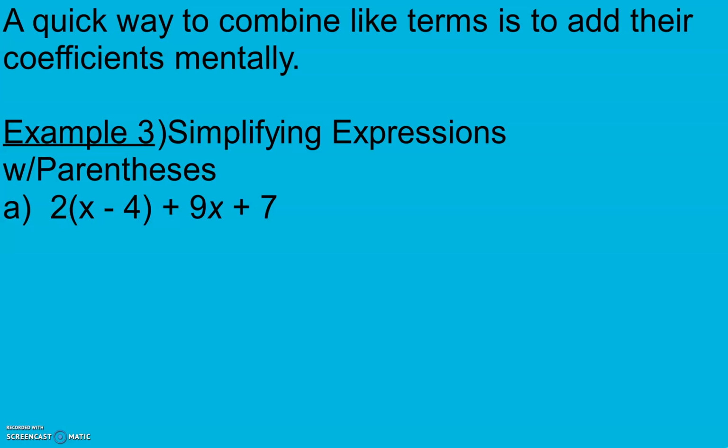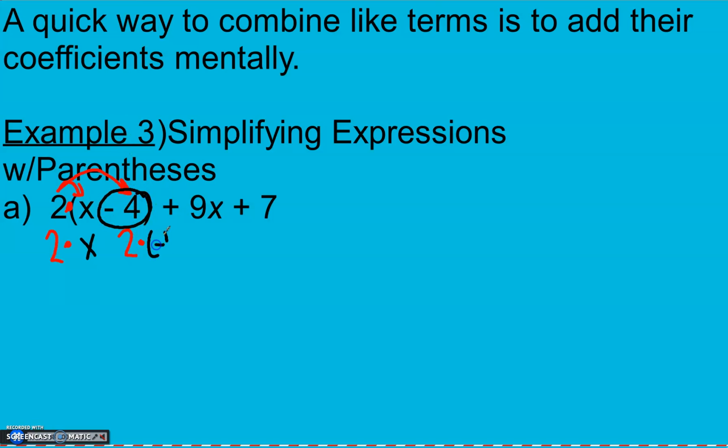So in example 3 here, we're going to simplify the expression with parentheses. Before we can simplify an expression, we have to get rid of our grouping symbols. So I'm going to take my 2 that's being multiplied times this into both pieces. So I take 2 times x, since I started off with multiplication, and then I take 2 times, again I'm going to take that sign with that number and get negative 4 here, which gives me 2x minus 8. Now, the rest of my problem here hasn't changed, so I'm going to bring that down.